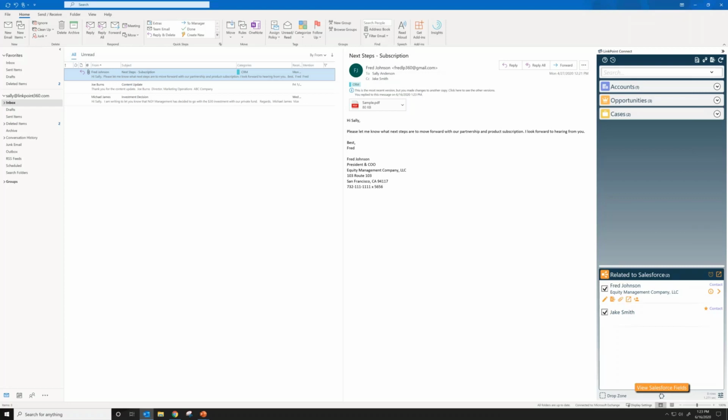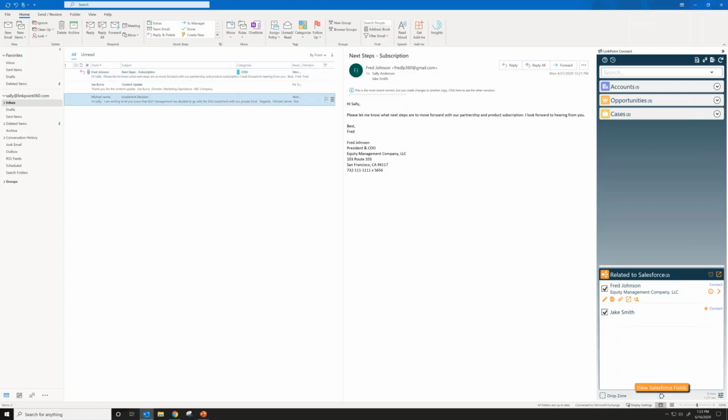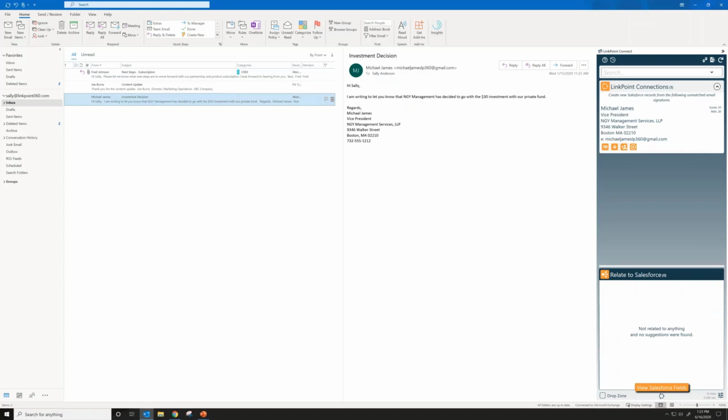Let's switch gears and talk about another email integration goal when it comes to working with Salesforce data inside of Outlook. And that comes down to working with and creating Salesforce records in Outlook with minimal data entry, without wasting time, and again, without those dreaded duplicates. So I'm going to switch to an email from someone who's not in Salesforce. And we're going to show you a few different ways that you can maintain your Salesforce records and create your records straight from Outlook.